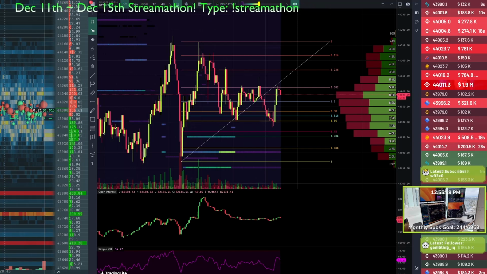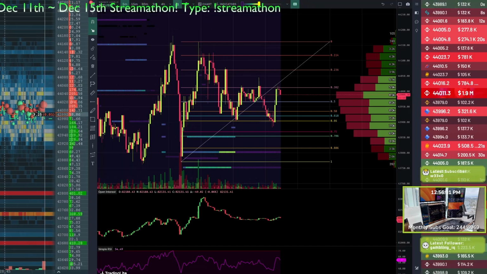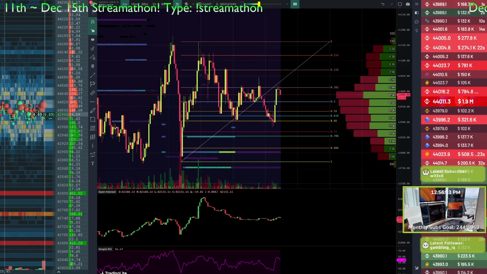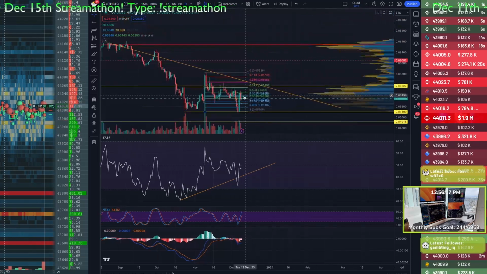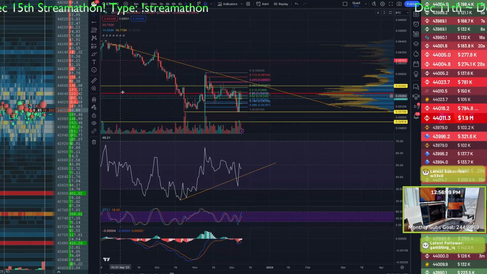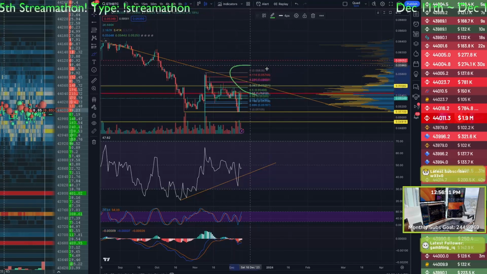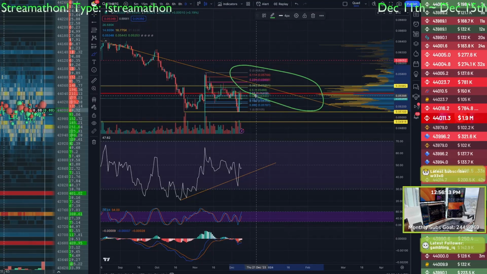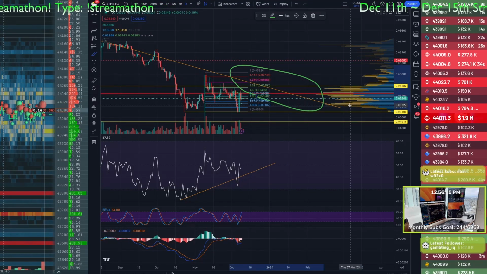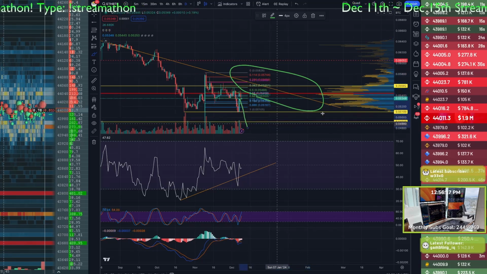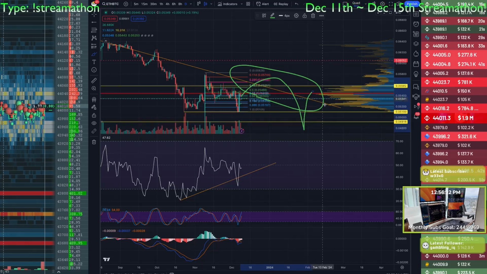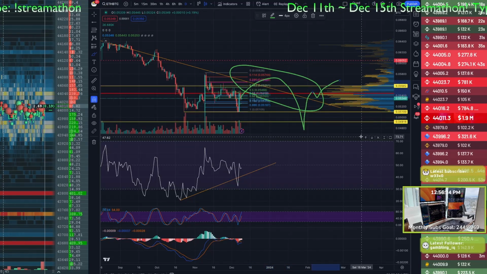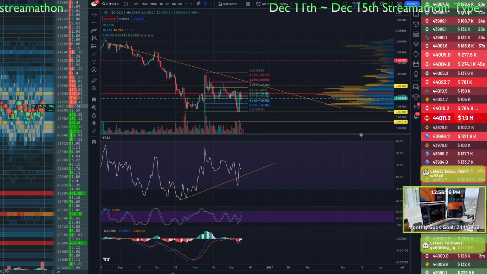Tony says waiting in the bush for that. Yeah, it looks interesting, right? That's the daily, so it might take some time. If for some reason it doesn't want to come back and sweep, it's the bullish retest of breaking out of this daily descending triangle that I would bite on too. If it doesn't want to go back down there, that's fine. Whatever it is, I'll be ready.